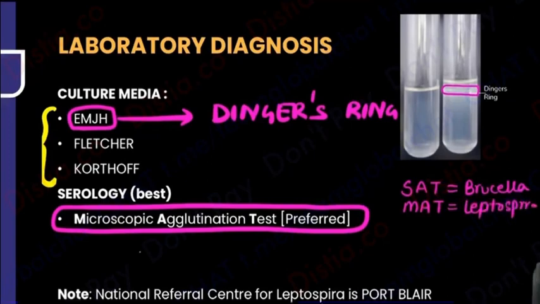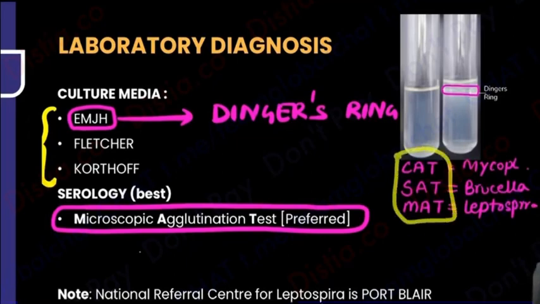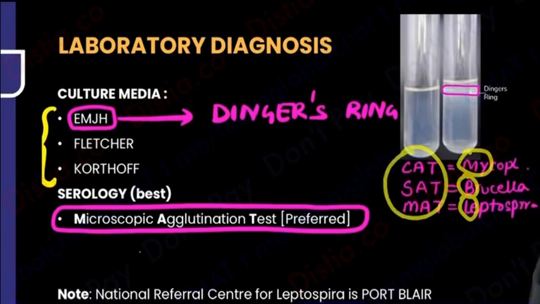The next and the last chapter that I will teach you will be the cold agglutination test, which will be for Mycoplasma. And you remember that mnemonic? Cat sat on a mat. But we had learned my, so my for Mycoplasma, my billi. So that means Mycoplasma, Brucella and Leptospira. So cat sat on a mat, my billi. I will be repeating this mnemonic once again when we are left with Mycoplasma, right?